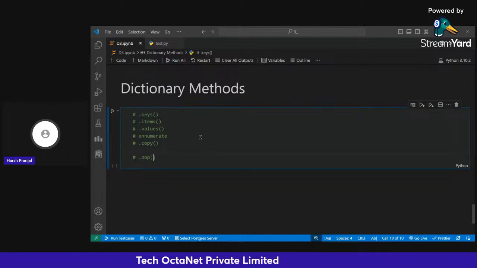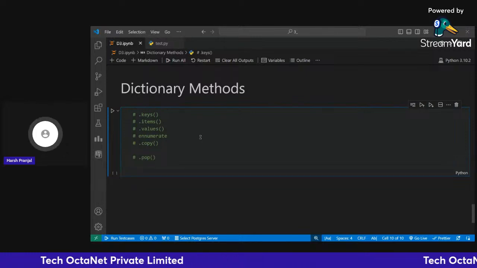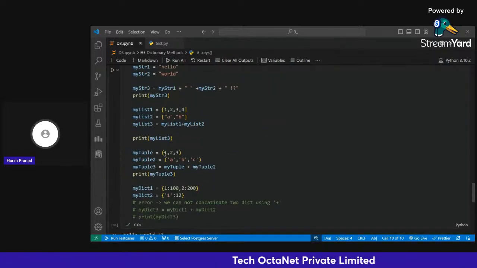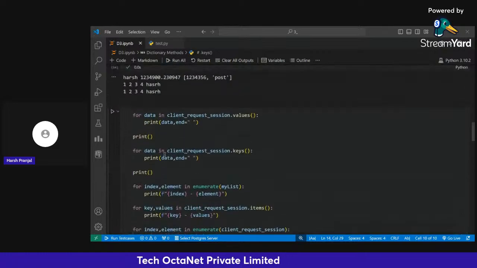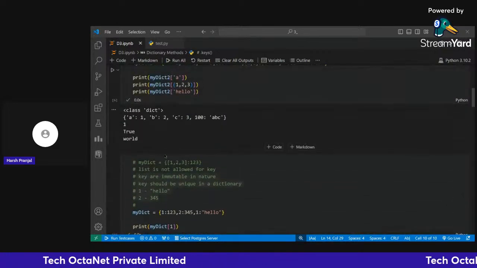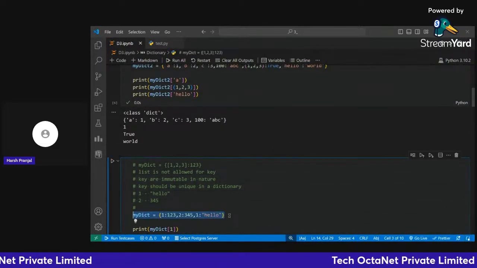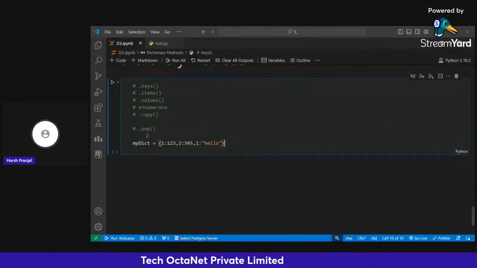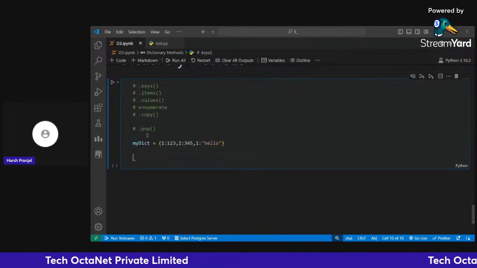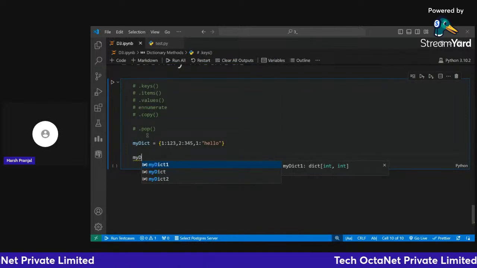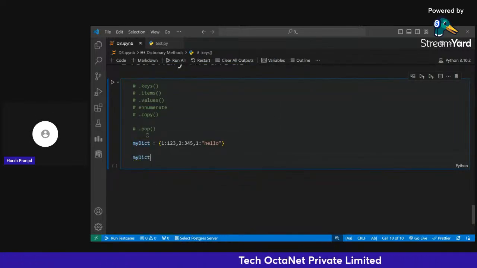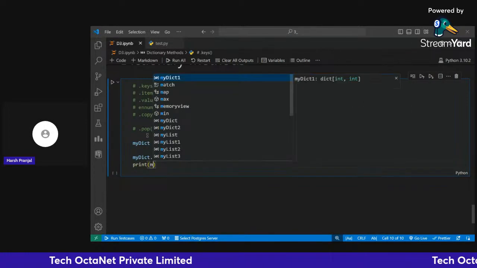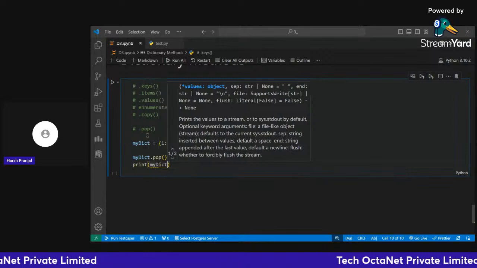Now let's see dot pop. We have seen pop in list, right? See, let's take a dictionary. Suppose I have a dictionary, and I will do dot pop and print my dictionary.